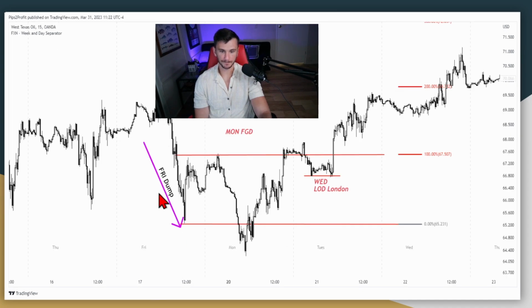Friday was the dump day. Monday, we've traded down through it. So we've traded down first, pulled back inside, giving us day 1, 3-day cycle. First green day. Next day, Wednesday, London. This is the low of London. This is oil now. And the continuation back up. And I've pulled my 100% expansion tool. And you can see that we did reach almost the 1 full expansion on the current day, but we did reach it the next day.